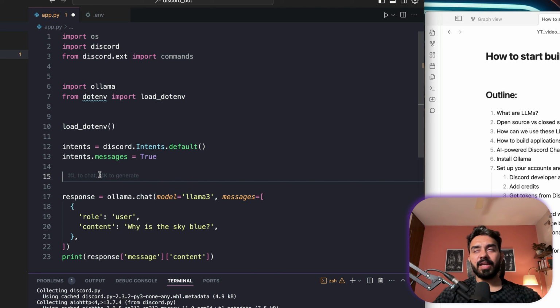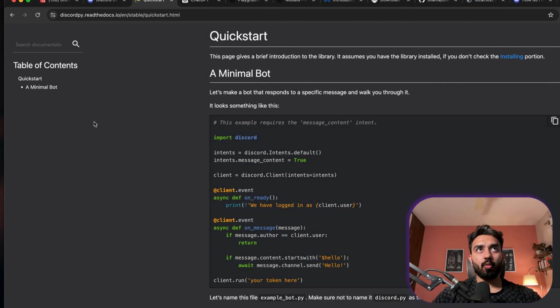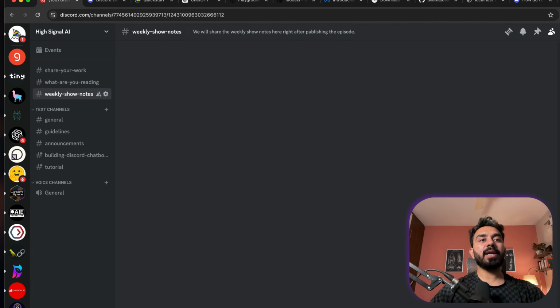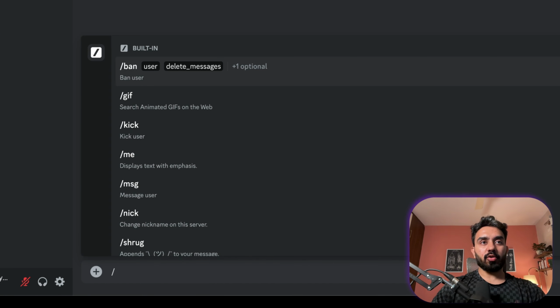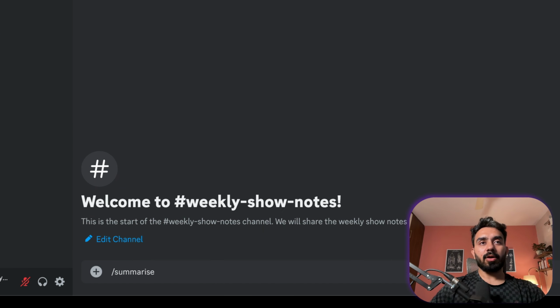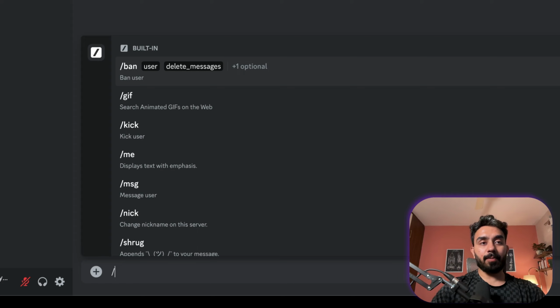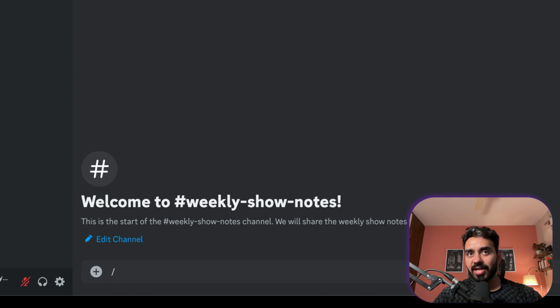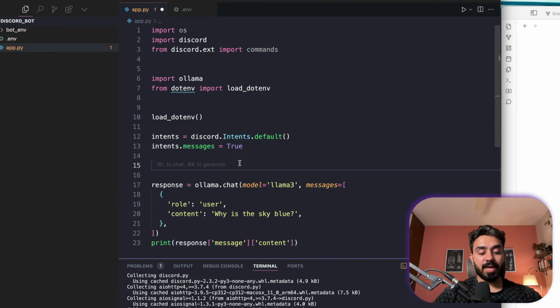Now the next thing is we need to initialize the Discord bot with the command prefix. So what I want is whenever somebody is writing slash, some command, summarize or ask or help, anything like this, slash is going to be the identifier for my bot. So how will we capture that?